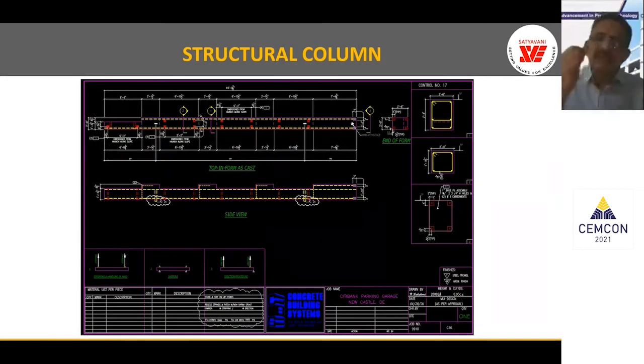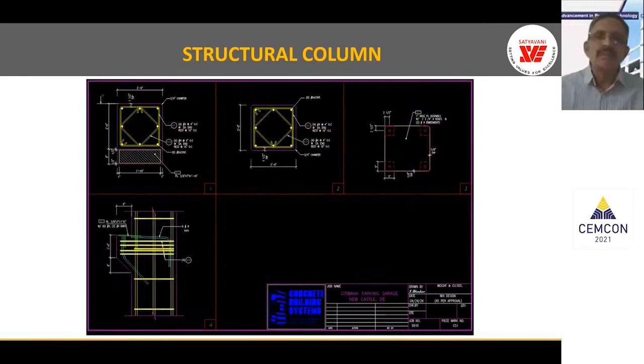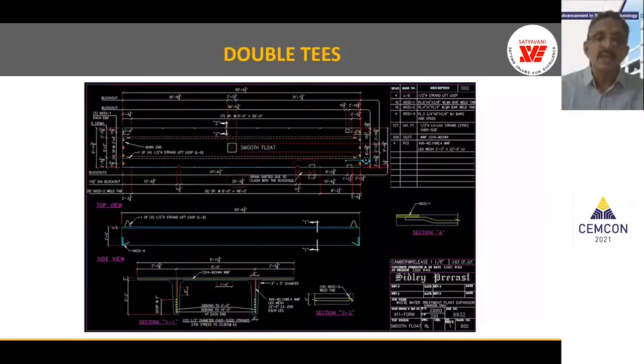the level of detailing that goes into the precast, which is required. You can also see the stripping, stacking and handling stresses that we consider. And we show it in the drawing itself so that in the casting and handling, they use the same method of casting, stacking, stripping and transport. And these are all the bar detailing, which will almost go into 1:1 scale to check the facings and clearances in the joints and reinforcement.